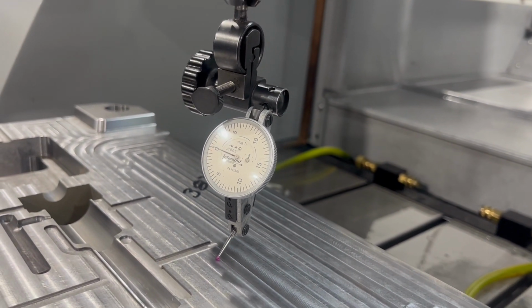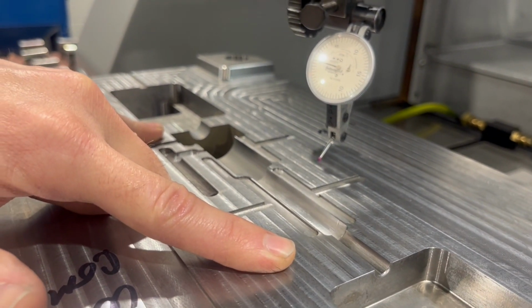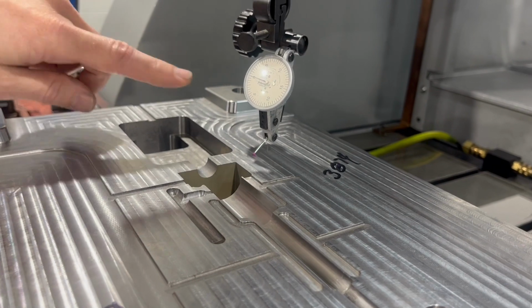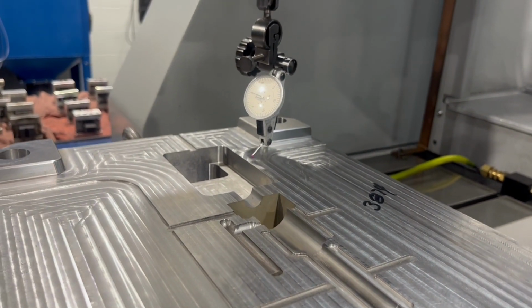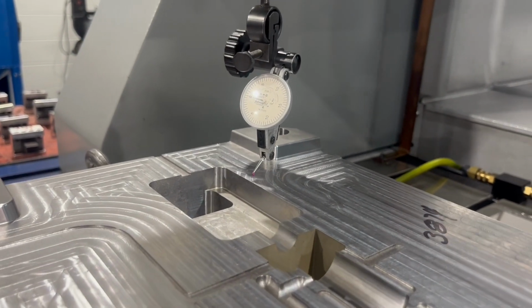That looks really good. It's not off more than very much. So one of the tricks that I do is, this is the area I'm burning. You can typically go off the whole side of the block, and sometimes depending on what you're machining, there may be a variation, like the machine might tip or a grind might be off a couple of tenths, but this block looks very good, very flat. So I'm real confident that my burn's going to turn out good.